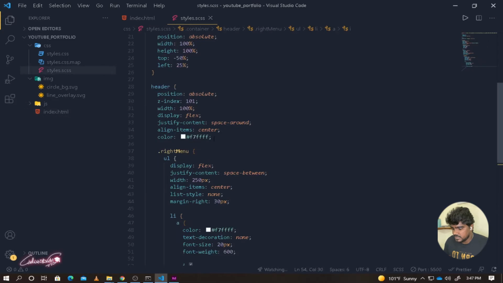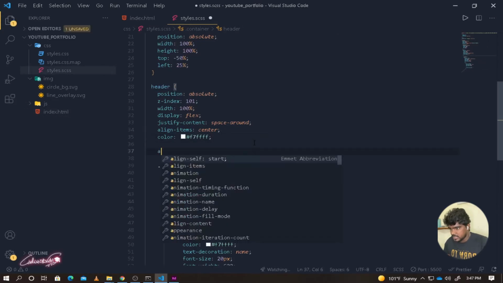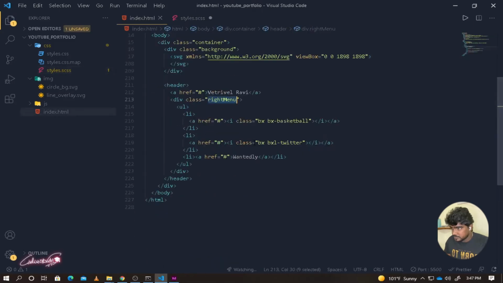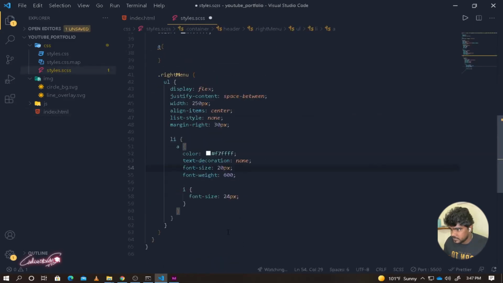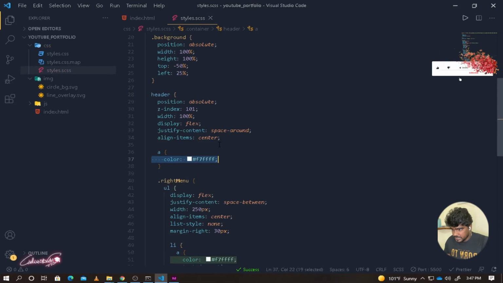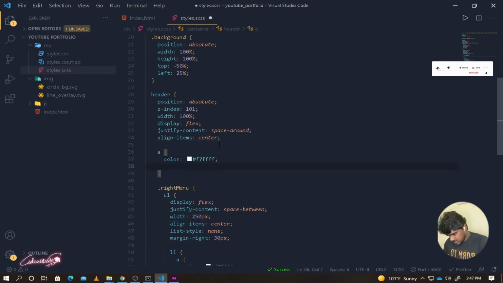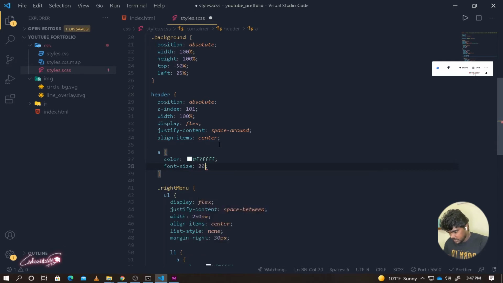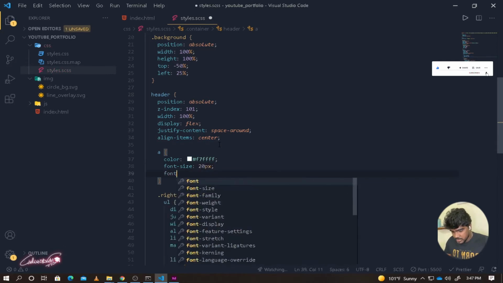So after here, anchor tag, I'll bring this line over here. So color of that, it's going to be like this, and font size, let's give 20 pixels, and font weight 600.